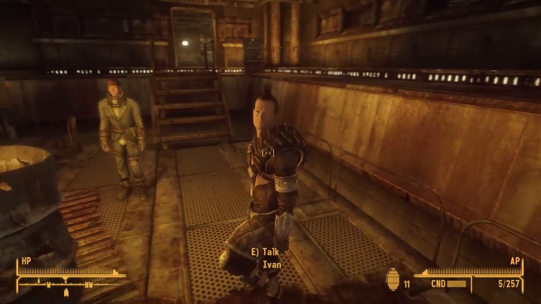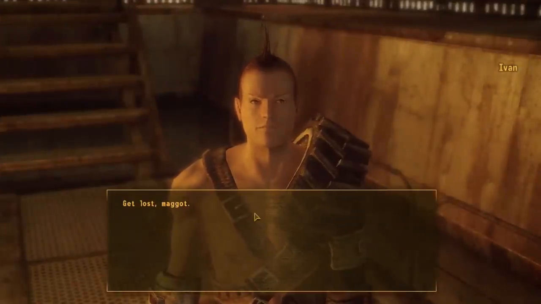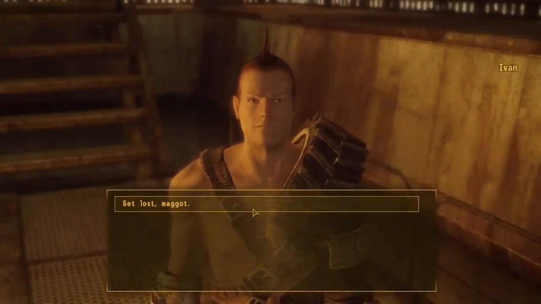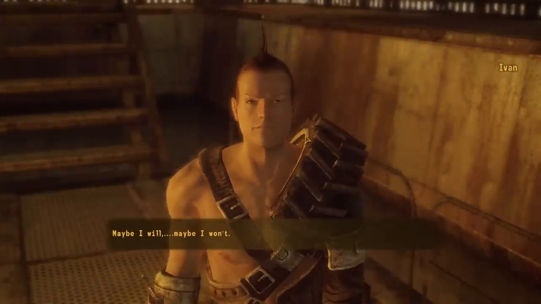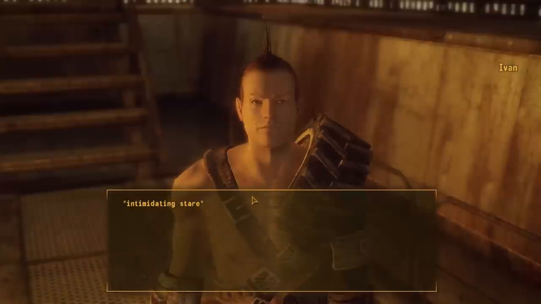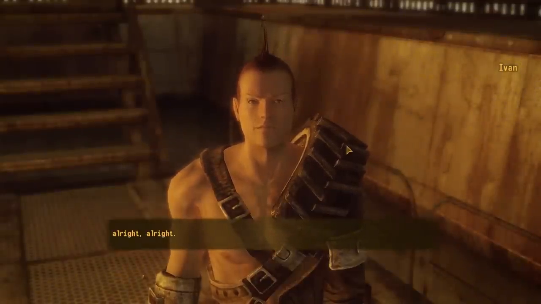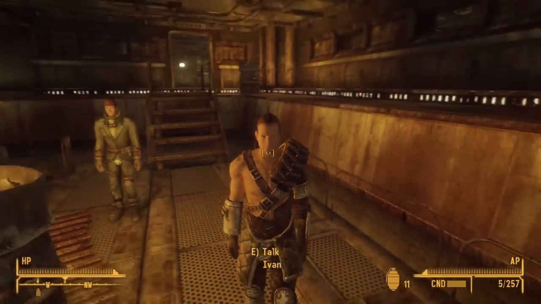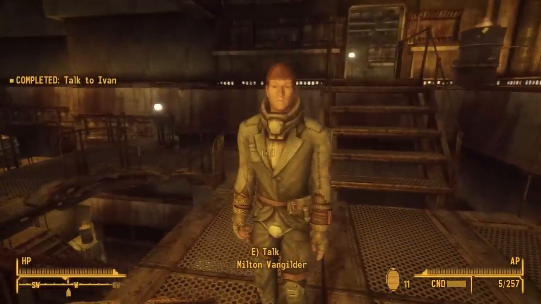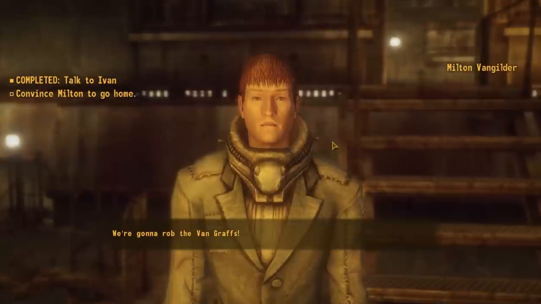Hey, it's me, the Fonz. Are you looking for a beating? Maybe. How much? Get lost, maggot. I mean, don't get lost, because I'm here to talk to you. Maybe I will. Maybe I won't. Maybe you beat me, I'll beat you. I squint, and I look at his lips, and I lick my lips. Alright. I'ma kiss your bodyguard. We're gonna rob the Van Graff.